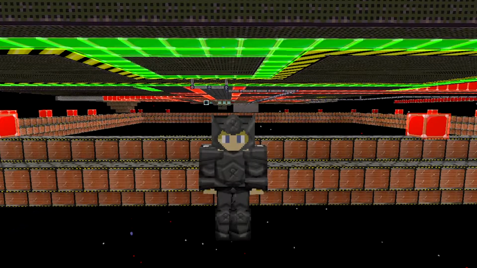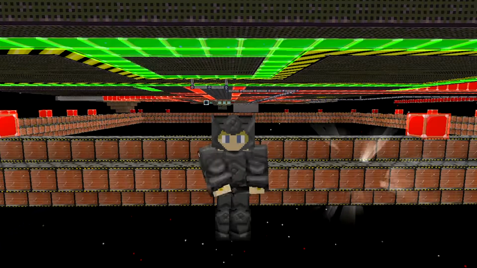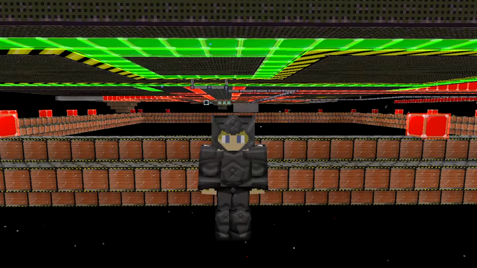So in the last one, we got started on making antimatter. And now I've finished off that ring and making even more antimatter. And in this one, I think we're going to check out killing the wither again. And again. And many more times after that.